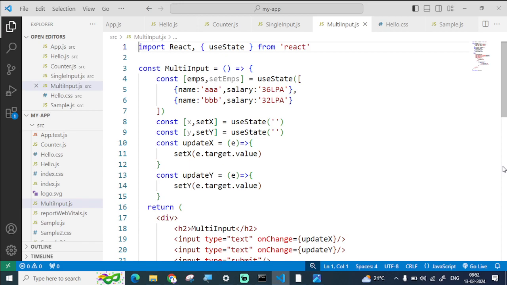No, actually, see, the first one is a variable, the second one is a function to update that variable. So you can take any names, you can take smartX, no problem. Just keep in mind that these are variables. Here we can say variable names.